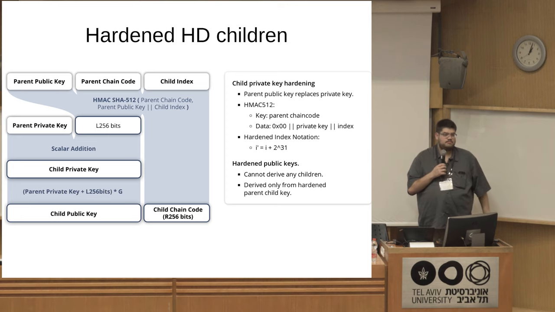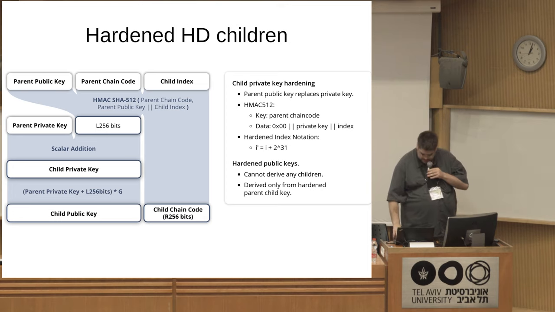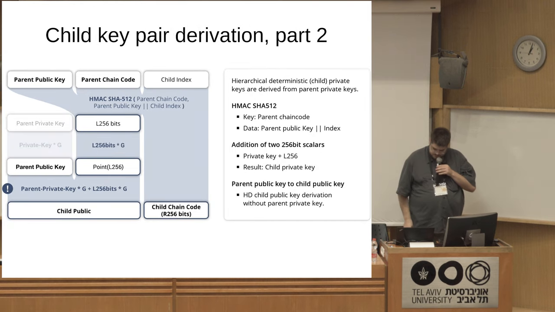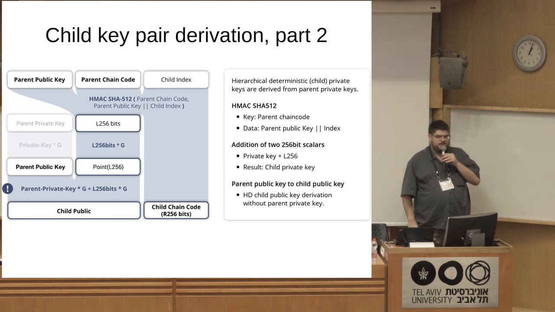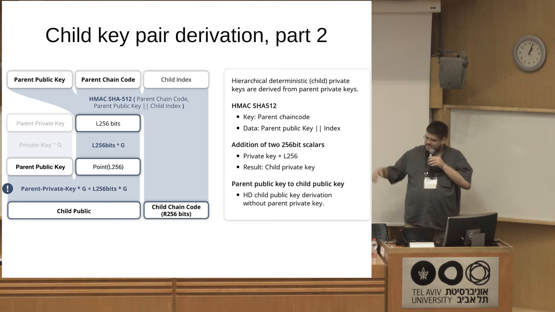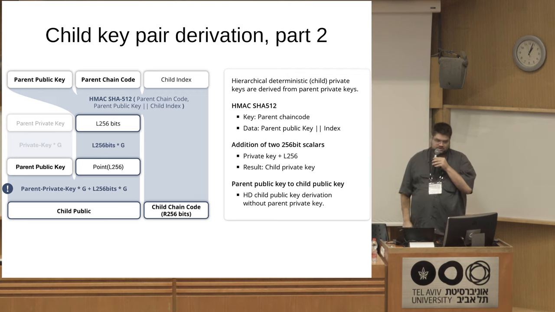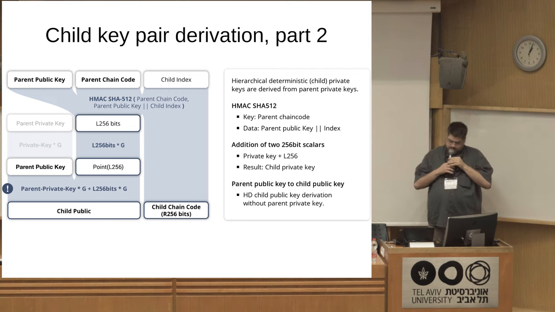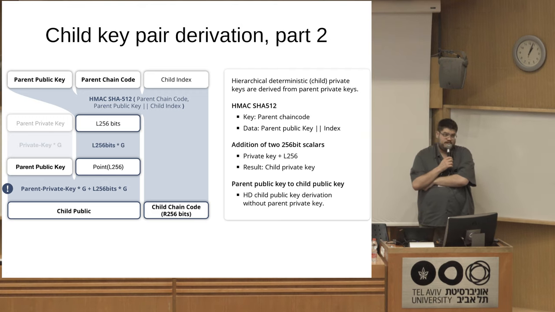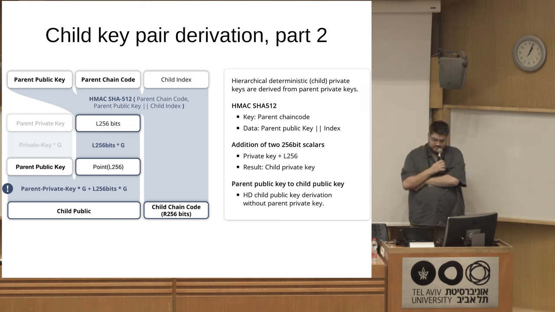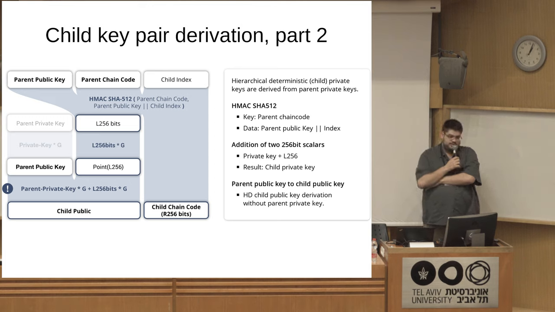Yeah. Explain how you derive the parent key from the child. Ah, well, that was the other slide. Let's see. Right. So, honestly, no. I'm not a cryptographer, but the equation's right there, and you have a private key times a generator that gives you your public point. And then you concatenate that with the leftmost 256 bits of the value that I described earlier, and you multiply that by the generator to get your child public key.